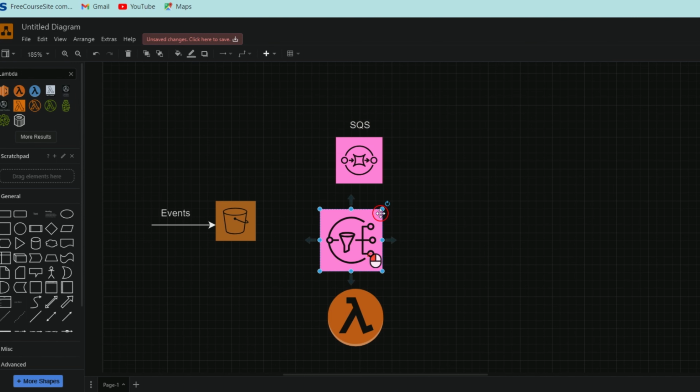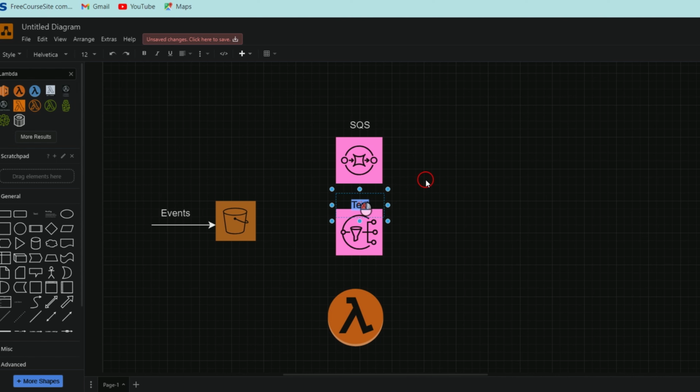And we have SNS, that is simple notification service. And we know Lambda. Lambda is a function.